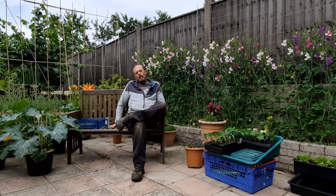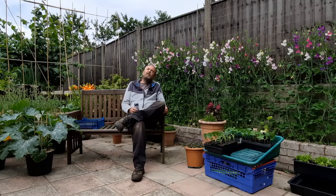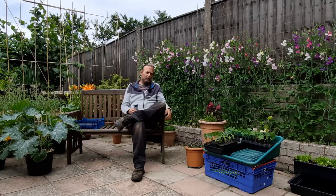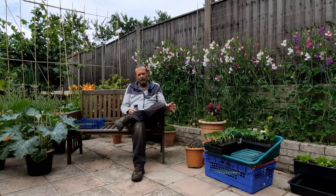So we'll have a look at them, and then we'll have a look around the garden and possibly harvest a few things, and we'll go from there. But we'll have a can of pop first, because the sun's out. We are due some rain over this next week, which I'm desperate for, to be honest, because the plot is really dry. The ground's starting to crack on the beds, and I don't want things going to seed, because I know there's some stuff there that's on the verge, some of the broccoli. So I need to harvest some of the broccoli, but I do wish for that rain just to give it that final bit of a swell. So we shall crack on.